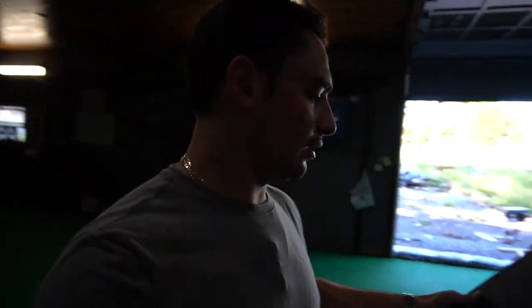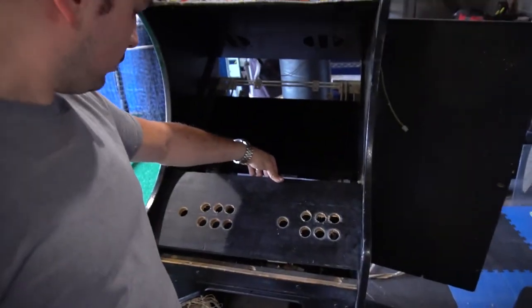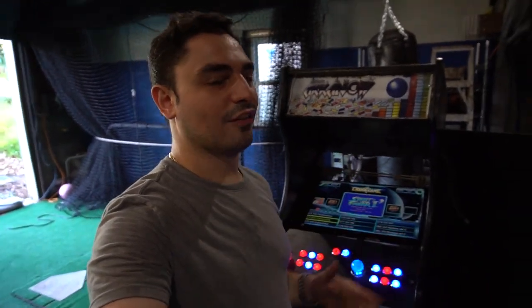So right now, again, control panel, check that out. Not too bad. We just have maybe one small scuff mark on the control panel here, but it's not too bad because the arcade trim, the chrome trims, are gonna hide it. So let's keep going. Slowly but surely getting everything done.